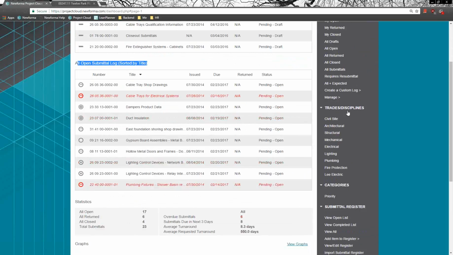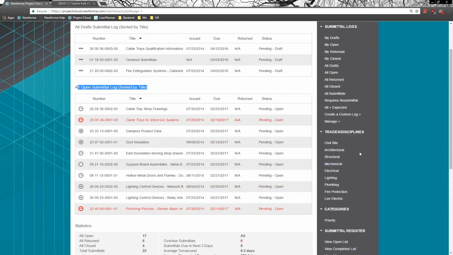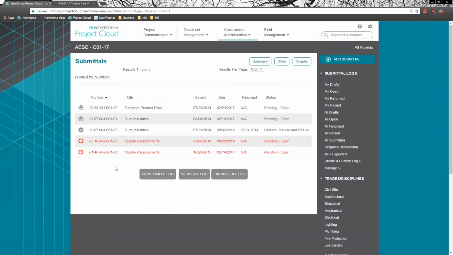And then we also have different fields essentially in the database where you can tag a submittal or an RFI, based on trade and/or category, and/or type. It's just different pieces of data that you can then filter and organize by, right? So if you said, hey, I want to see all the mechanical submittals, very easy to say, yep, here's all the mechanical submittals on the project, that type of thing.